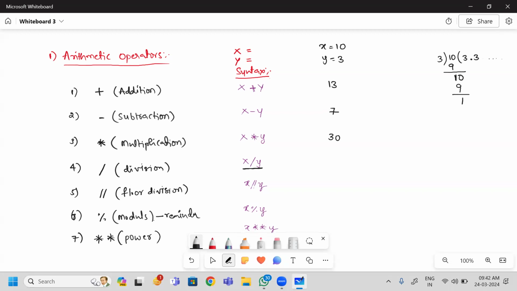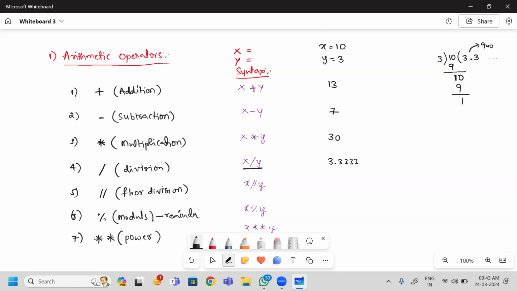So what is the result we get when I do division? 3.3333, like that it will appear for certain digits.